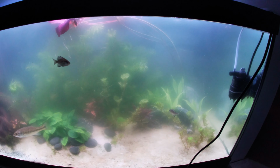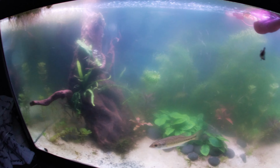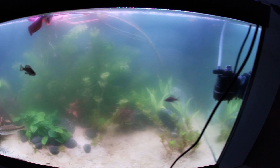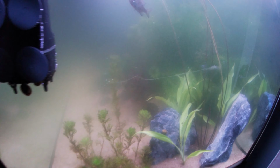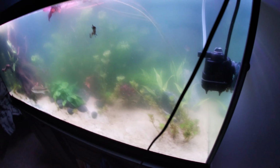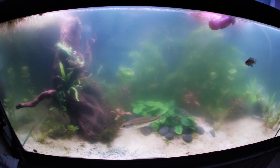I just go from one algae to the next algae to the next algae. We had a diatom issue. Then we had a string algae issue, which you'll probably be able to see over here. We started getting some string algae. Now we've got green dust algae and even green water. And that's it. That's all we got in this tank is just algae, algae, algae.